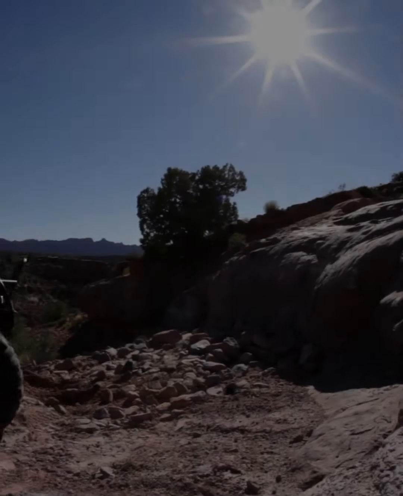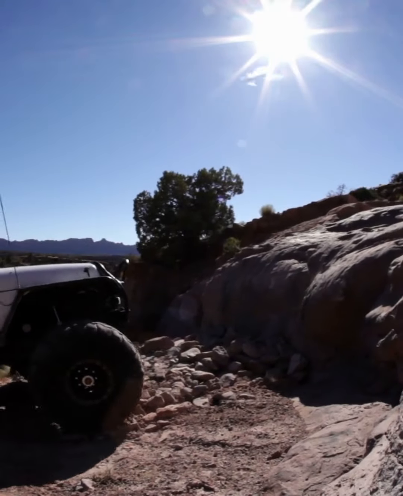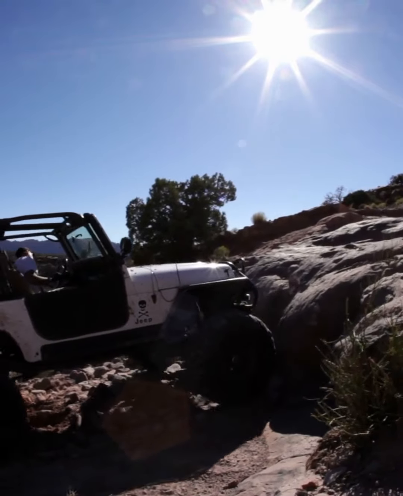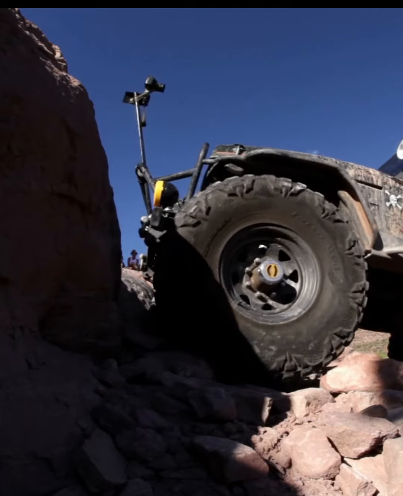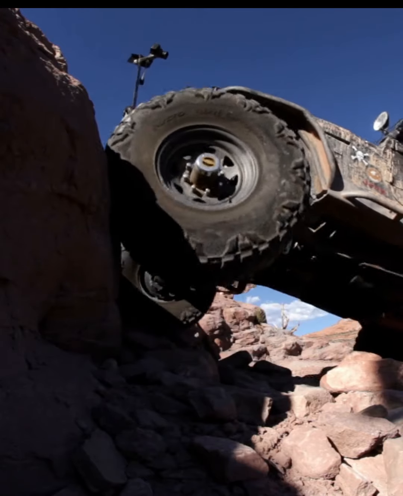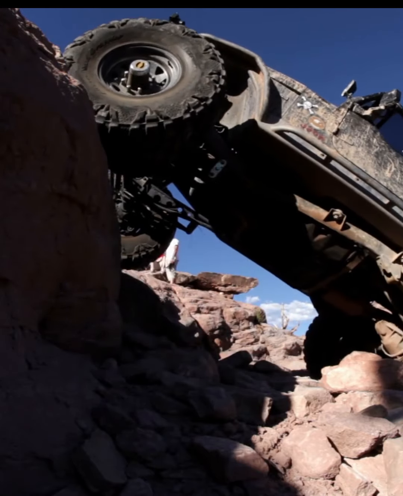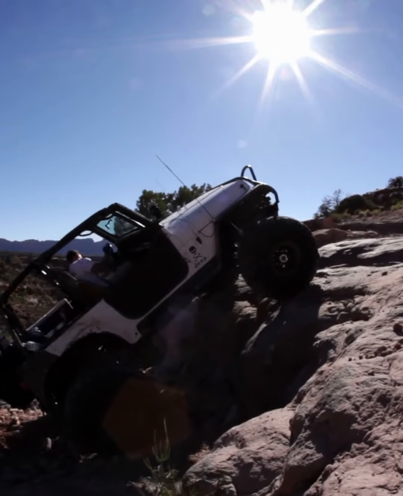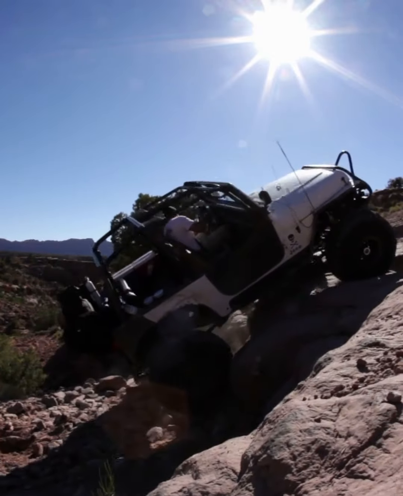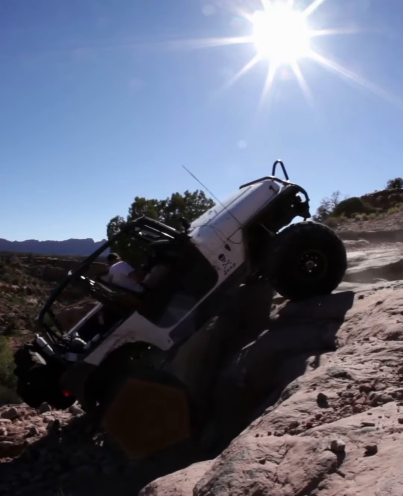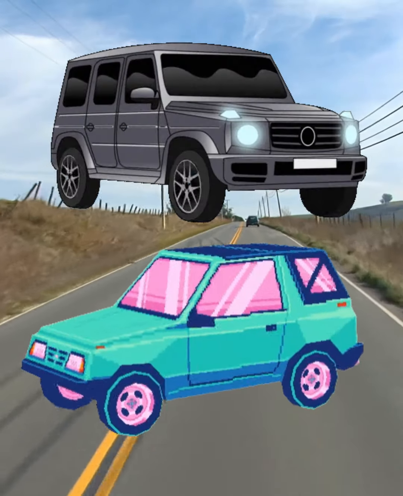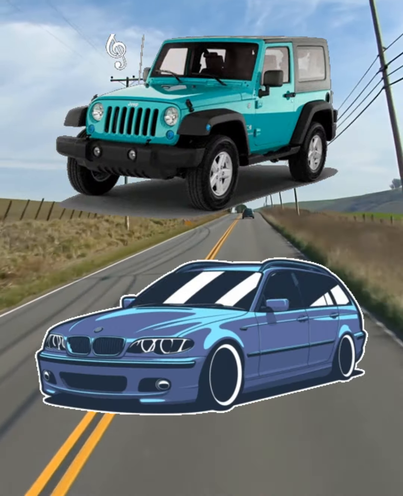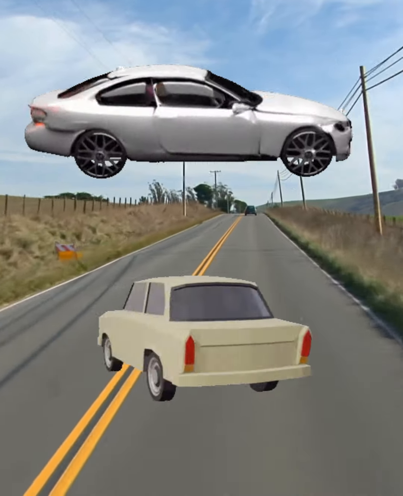The term approach angle is usually most used by those with off-road vehicles and refers to the steepest angle of an incline that a vehicle can ascend or descend without any part of the vehicle's front end making contact with the ground, which is usually the bumper. Essentially, it determines how well a vehicle can handle steep terrain without bottoming out at the front. However, all vehicles obviously have an approach angle, which is always considered during their design.